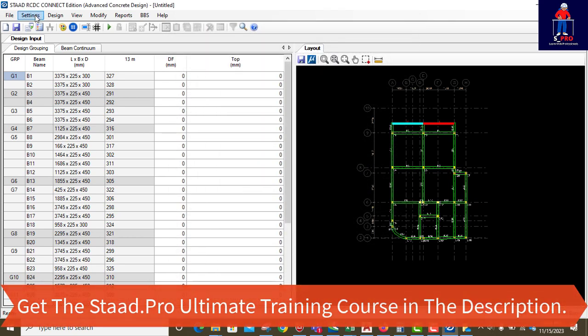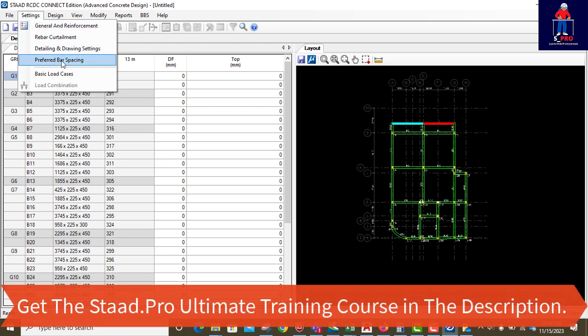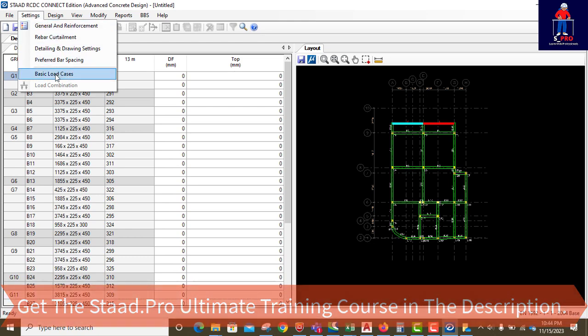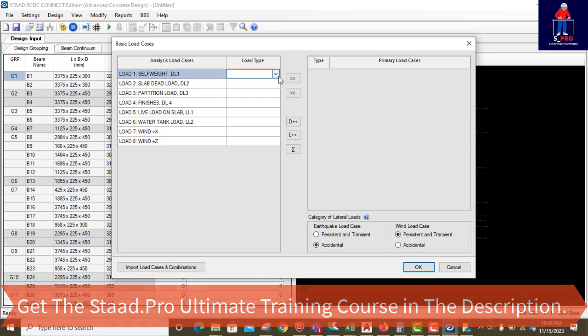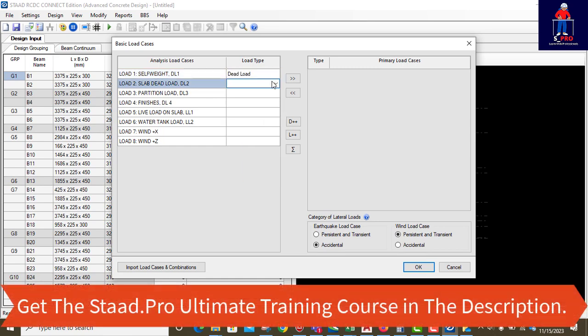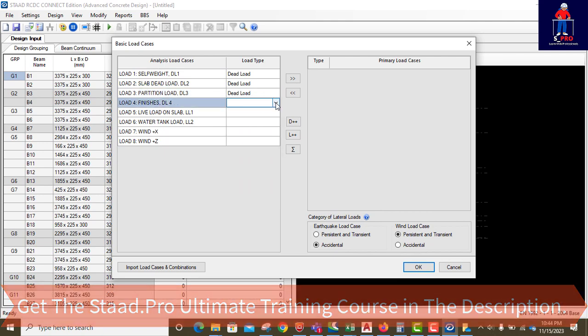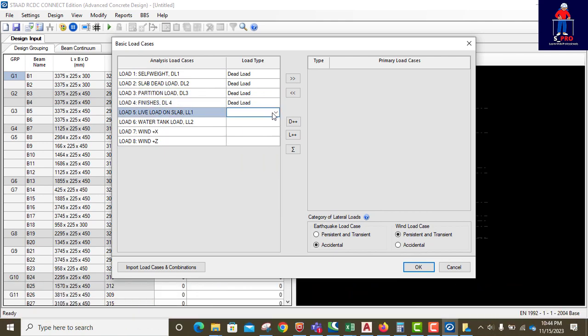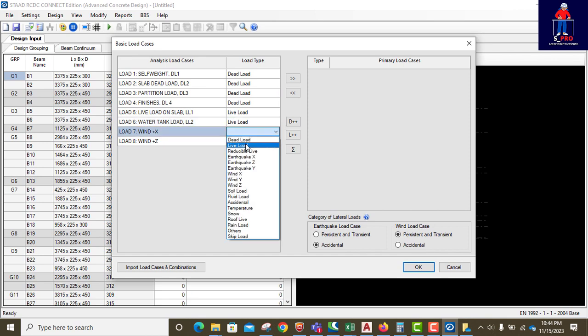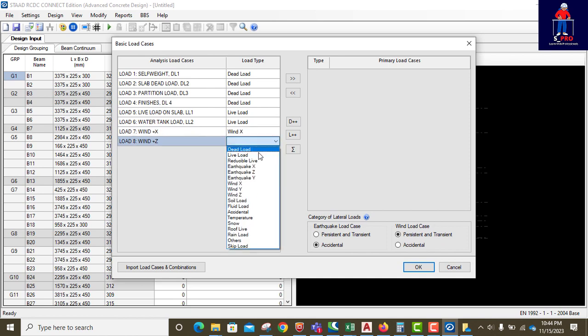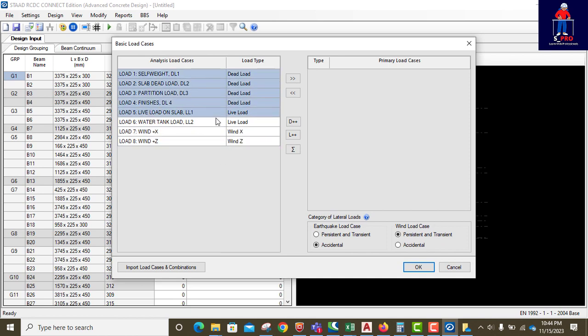So we go back to settings again. I'm not actually doing anything here, so I'll click on basic load cases. So this is dead load, dead load, dead load, dead load, live load, live load, wind load in X. Then you have wind load in Z direction.